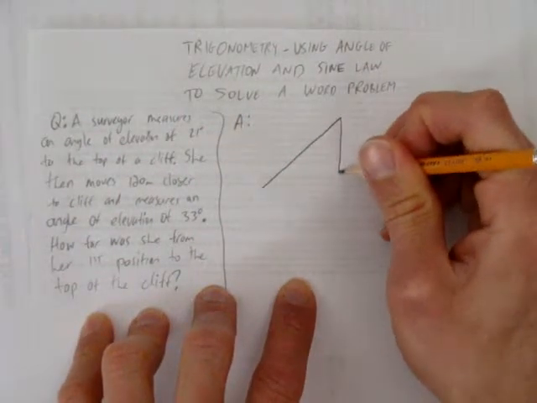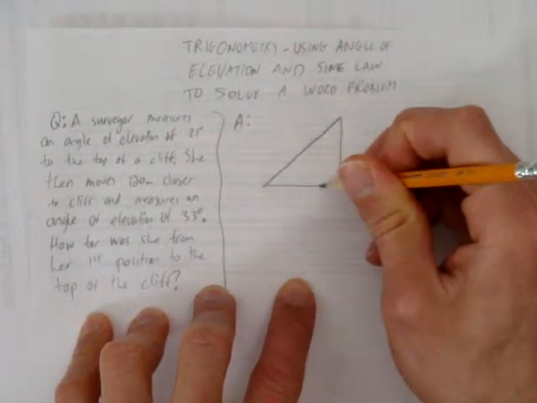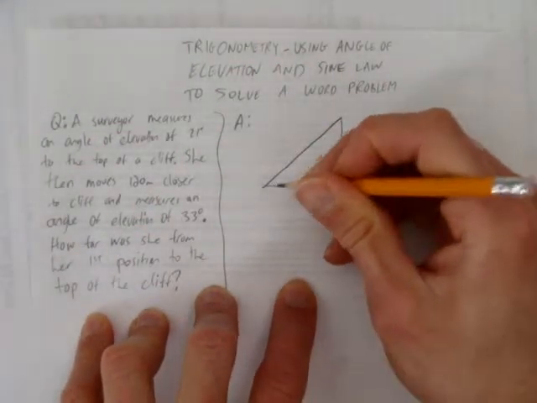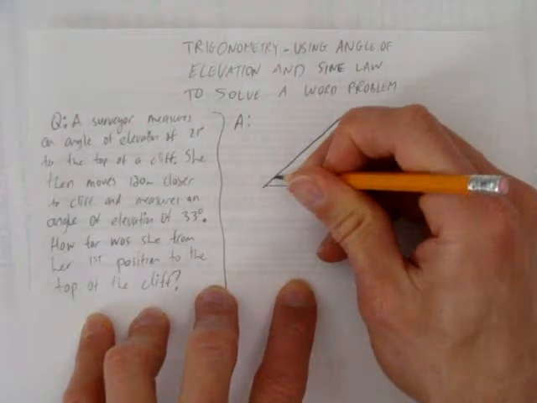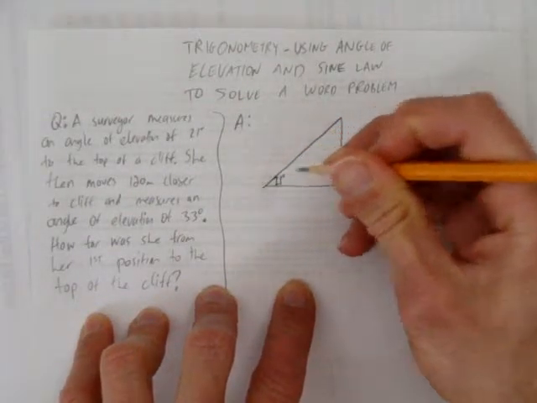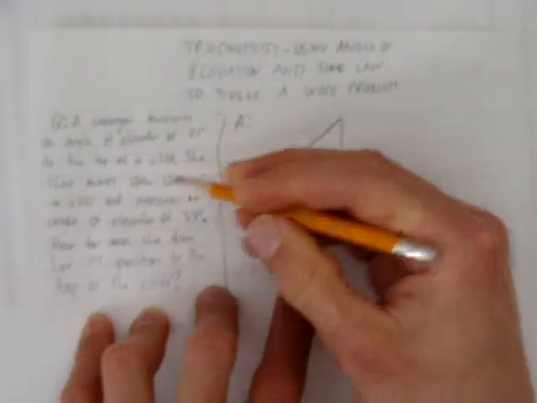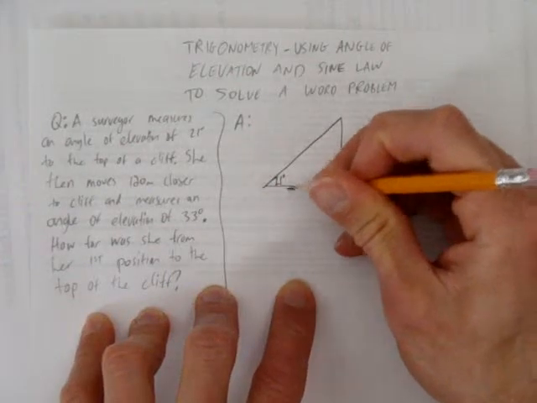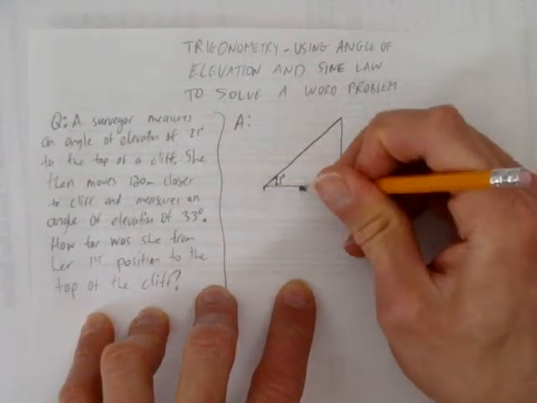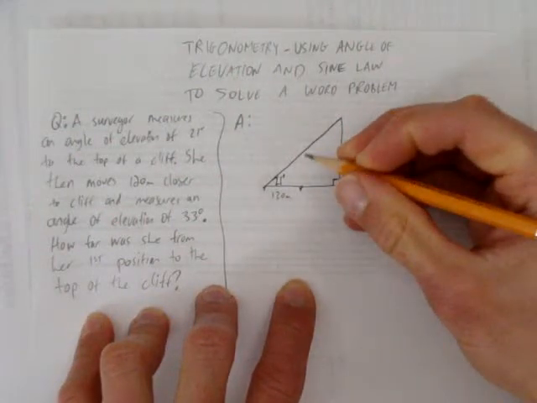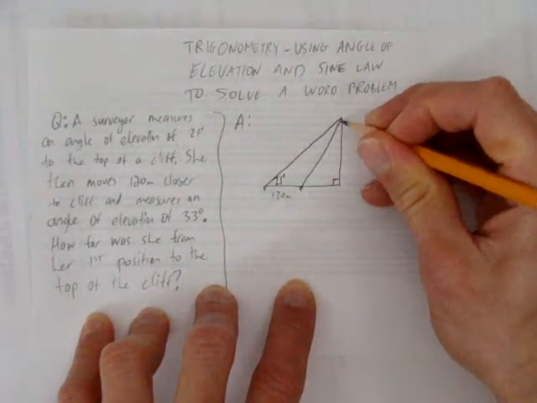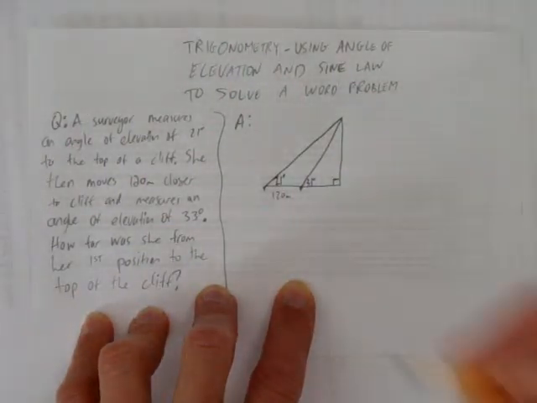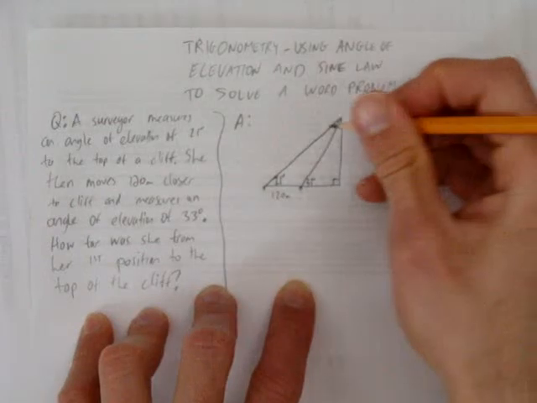Start like this and assume the cliff is straight up and down at 90 degrees. She starts there and she measures an angle of elevation of 21 degrees. Then she moves 120 meters closer. She comes from here and goes to here. We know this distance is 120 meters. Now she measures the angle of elevation to the top again, this time getting 33 degrees.